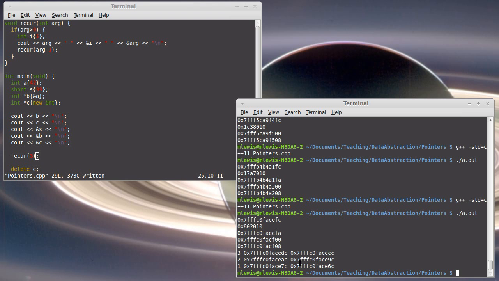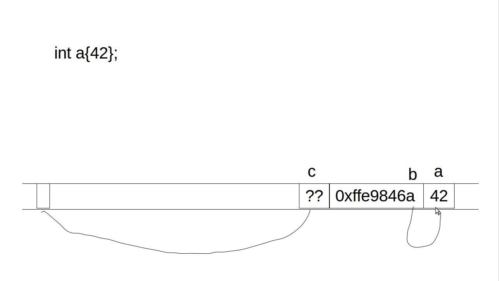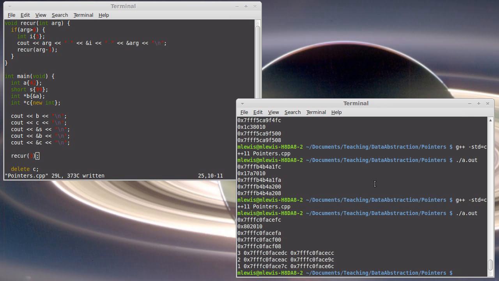And the other question is, what's happening as we go? D became A, became 7, C became 9, became 6. You'll notice that that is actually getting smaller. And so indeed, when I drew the picture of what the stack looks like here, every time that you get a new stack frame, you're actually moving to a smaller memory address. There's nothing that says this has to be the case. This just happens to be how it's done on PCs, on Linux with this compiler. You could imagine an architecture where the stack wound up growing from the small numbers up to large, but that's not what happens here. And so we can actually see how memory is being allocated.